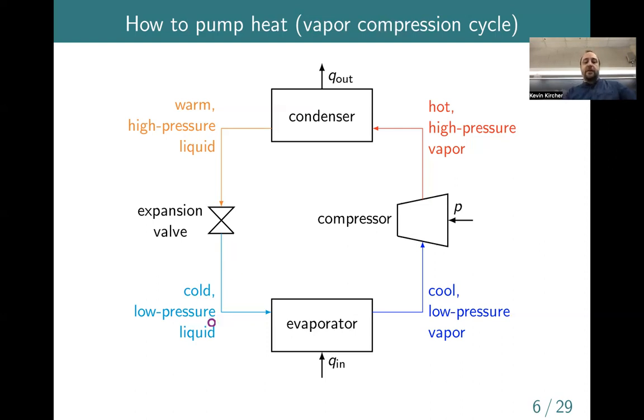Now we have very cold low pressure liquid. We flow it through the evaporator. And the idea here is that the refrigerant is colder than the outdoor air, if that's the outdoor reservoir that we're working with. And so you might have 5 or 10 degree Fahrenheit outdoor air, but you might have negative 20 degree Fahrenheit refrigerant right here. And so you get heat transfer from the cold outdoor air into the refrigerant. And so that basically boils the refrigerant. It converts from liquid phase to vapor phase, and it maybe warms it up a little bit as well. And then we're back to the beginning state of the cycle.